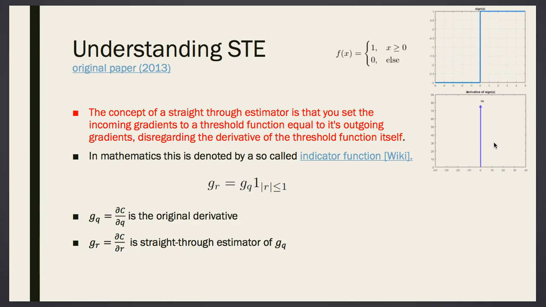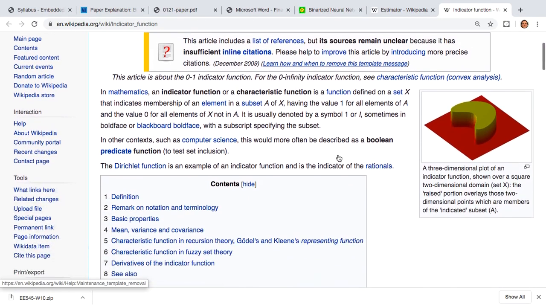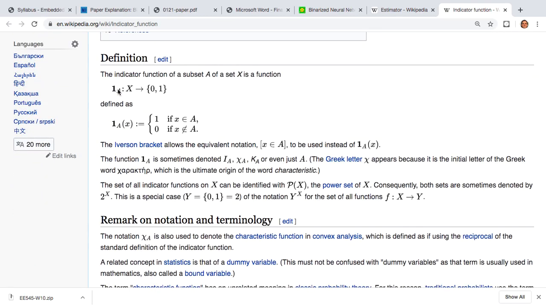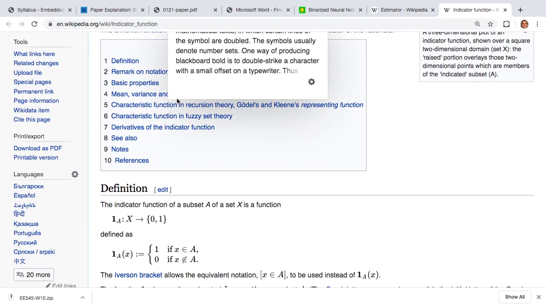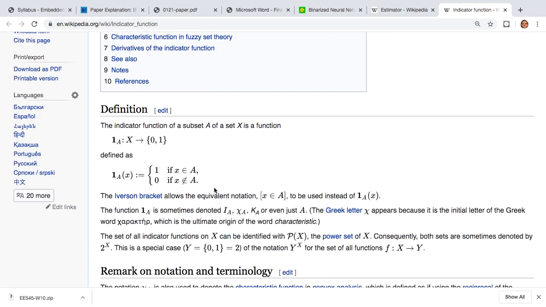Well, when we are doing this, we use something called an indicator function. Guys, the indicator function is nothing. If you see this notation, don't be fooled. It is a fancy way of saying thresholding. So you don't say threshold; if you want to put thresholding in mathematical notation, you use this indicator.